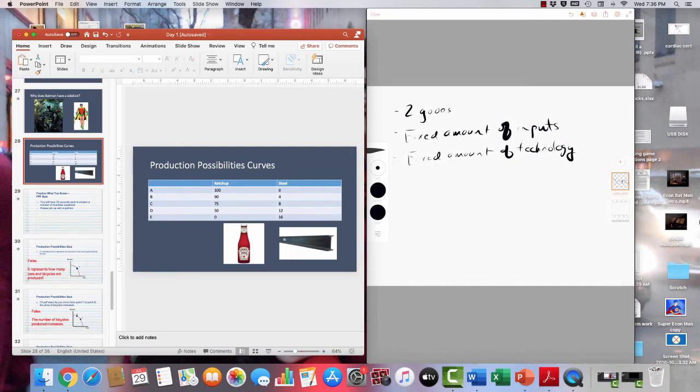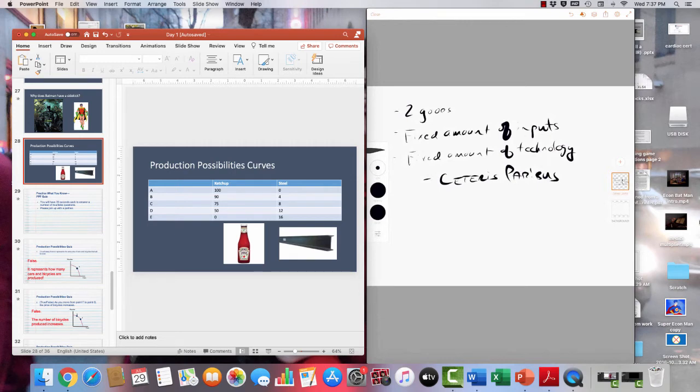You have the same amount at the start of our analysis, and you have the same amount at the finish of the analysis. Now we can change these things later, and we will, but right now we want to hold all of this constant. That's our ceteris paribus assumption. Hold this constant, and then we can change these things to see how the model changes. So in production possibilities, these are our basic assumptions.